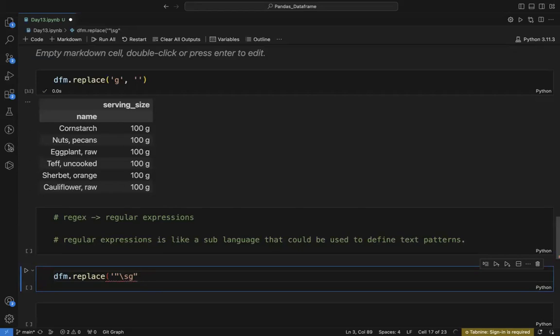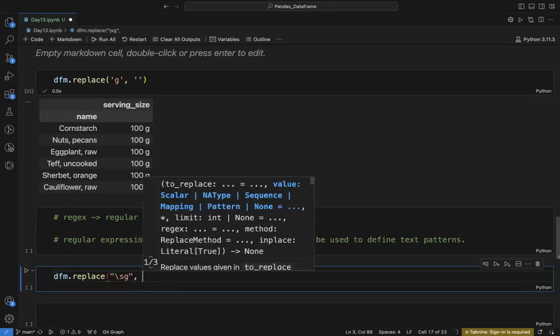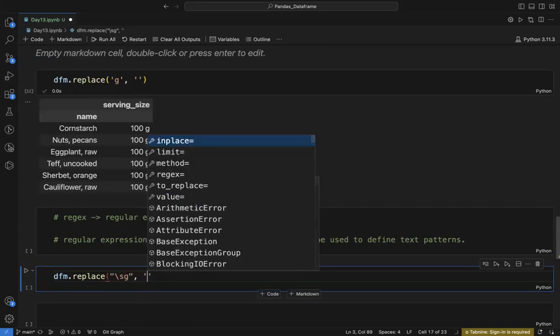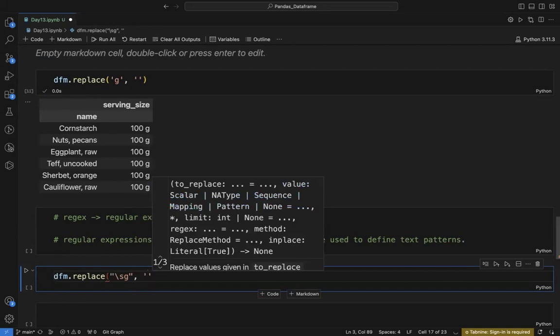Okay, let's remove this. So this string pattern I have copied from there, and I want the value to be replaced. I want to replace this string pattern, this space and this g, with nothing. So in the value part, I will keep it empty because I do not want any value there.